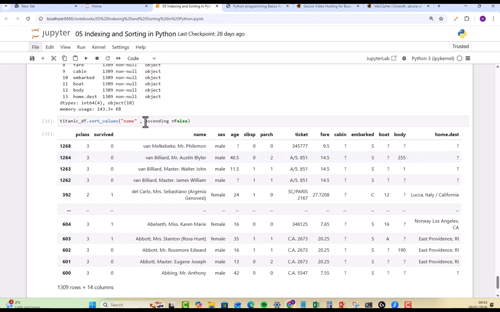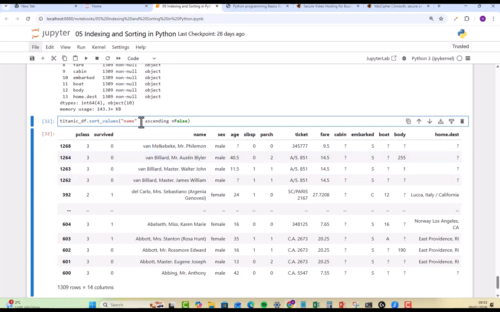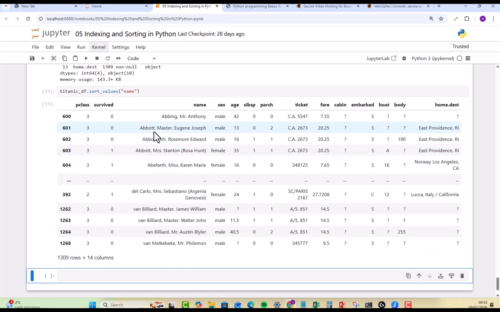Let me just remove ascending because it's going to start from the top, and run it. If you look at this, it brings A, B, C, D, and the last index is D again and V. So it's not really making sense. That means it started from capital letters A to Z before considering the small letters. So it shouldn't be like this.